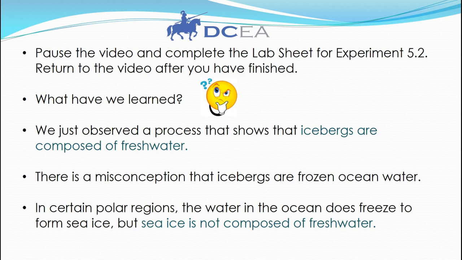So what have we learned? We just observed a process that shows that icebergs are composed of fresh water. There's a misconception that icebergs are frozen ocean water. In certain polar regions, the water in the ocean does freeze to form sea ice, but sea ice is not composed of fresh water.